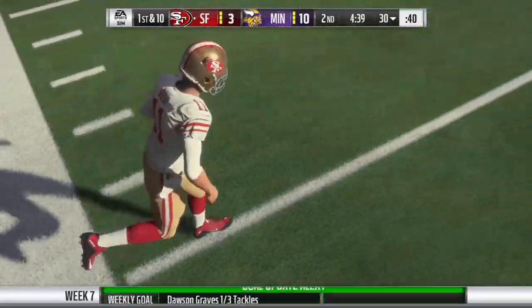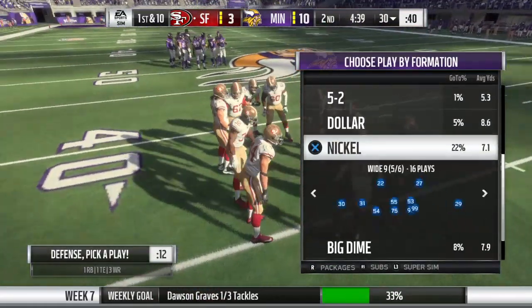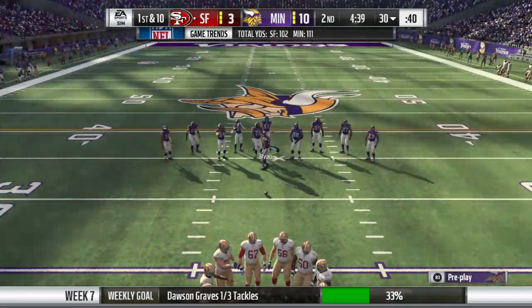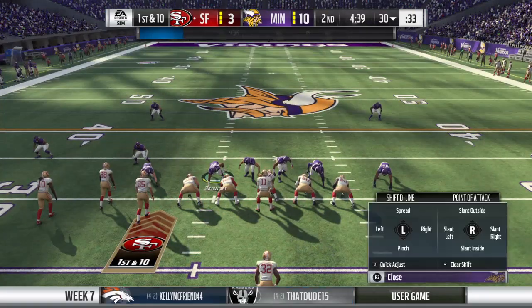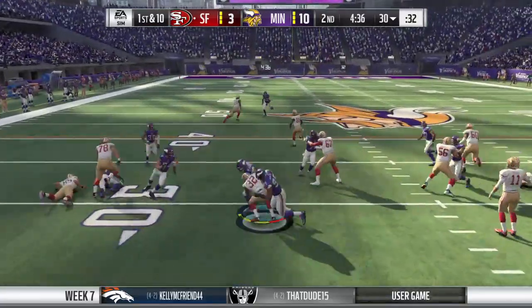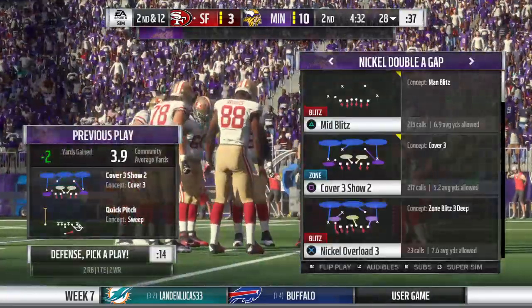And San Francisco gets set to go here. Last time out, they had that long 50-plus yard field goal that they missed. And I'm sure on their sideline they're thinking to themselves, okay, do we still want to try one if we're in that position again? And I would dare say that the answer would be yes. They're going to have a lot of confidence in their kicker. But just to be on the safe side, I'm sure they told their offensive guys, can we get a little bit closer this time? Closer. Yeah, well, you know, I'd rather get in the end zone first and foremost. But if all else fails, less of a field goal attempt for him.